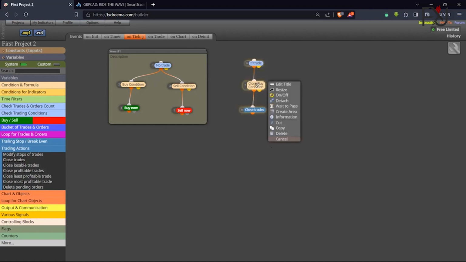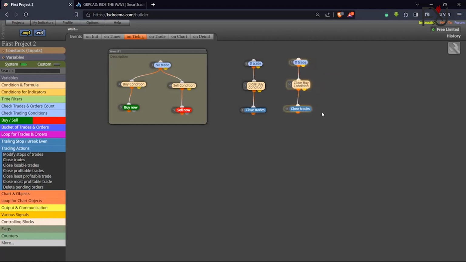reuse things. I can just simply copy this one, right? Paste it and just modify it. So instead of doing everything over and over again, it's much more useful when it's much more complex. So what we'll just do is modify this. So if trades, instead of buys, we're going to change this to sell, right?